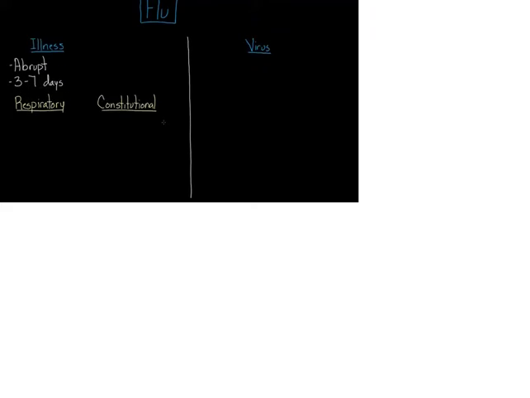So let me make a little bit of space on the canvas, and we'll first start out thinking about the respiratory side. So respiratory symptoms, let me draw out air coming into the body. Remember, air has two major paths into your body. It's going to come in through your nose, or it's going to come in through your mouth, right? And when it comes in, it's going to quickly join up. Remember, air in the nose is going to meet up with air in the mouth, and it's going to go down through the windpipe, or the trachea we call it, and it's going to branch off into the right and left lung. So this is my right lung over here, and on the other side we've got the left lung.